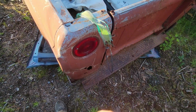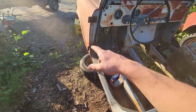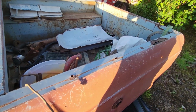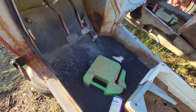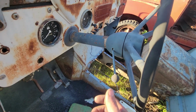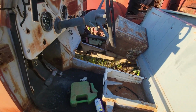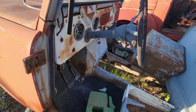Maybe I'll see if the taillight wiring is any good, because I have no wiring from the front of the Scout back. All the taillight wiring, fuel gauge, all that, it got ripped out a long time ago, so I need to go through that. You can see I already pulled the center button off the steering wheel. It's in the glove box, is where I put it. I need this turn signal knob, so I'm going to start pulling the steering wheel off of here to get that out, and yeah, I'm just pulling parts basically.